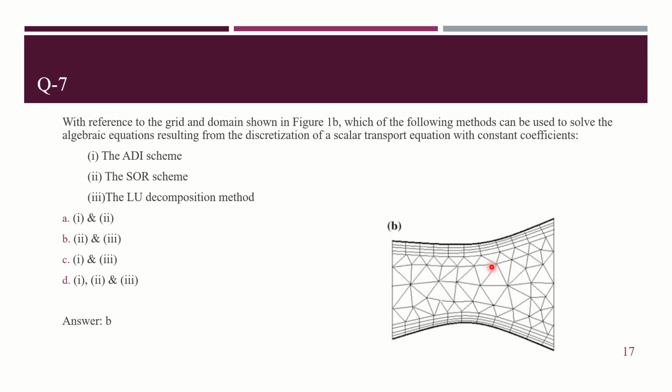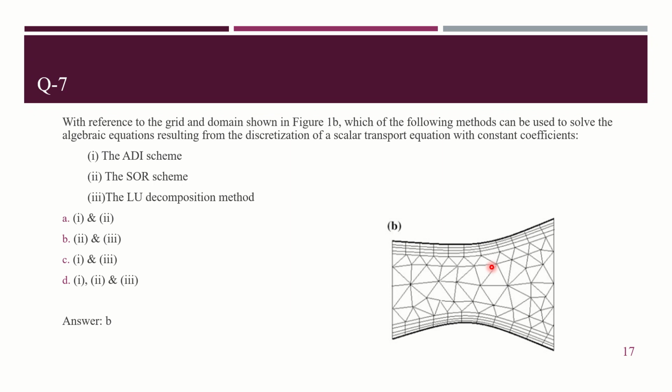So in given options, if we consider that, first one, it requires a certain condition to be met, whereas option 2 and 3 does not require certain conditions. So if that is the case, ADI scheme, it requires tridiagonal matrix, so which we do not know if we can obtain from the discretization. So since it is an unstructured mesh, the chances of us getting that format, what do we call, tridiagonal format, is less.